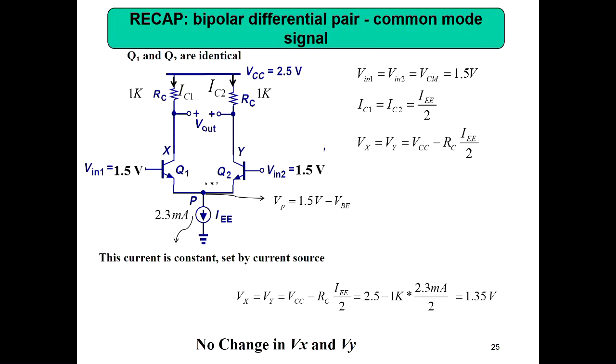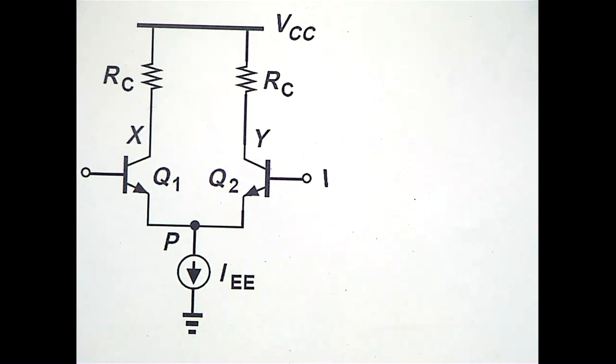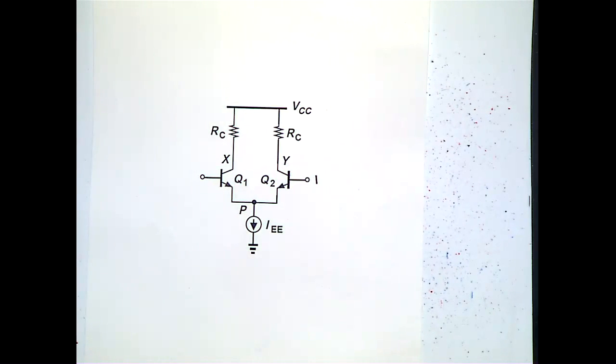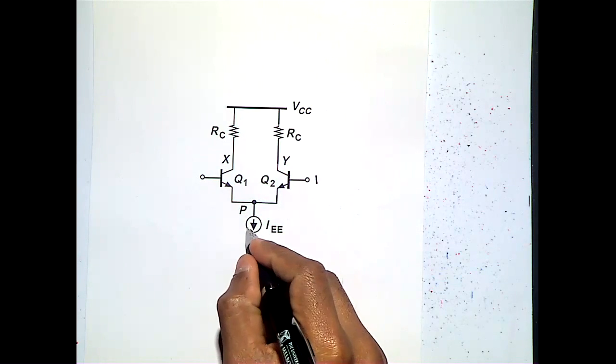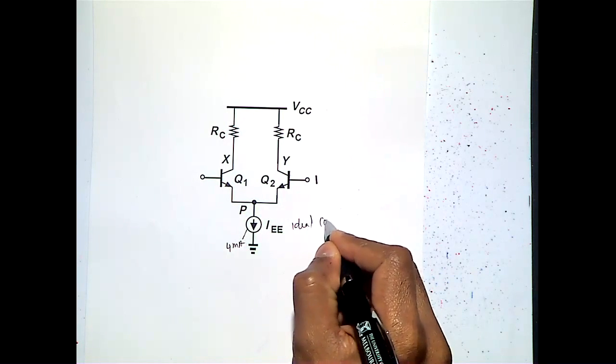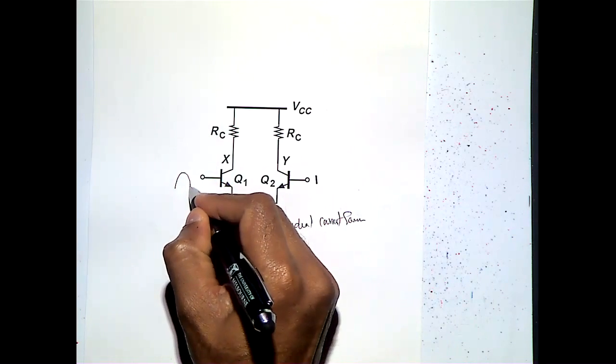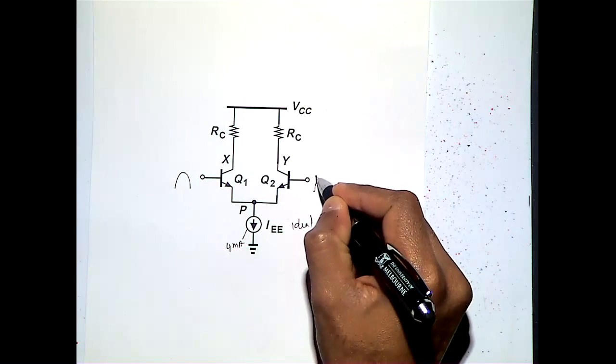So what I did is I have got a couple of printouts and then we will write down some simple equations. So this is an ideal current source and I am going to set this ideal current source as 4 milliamps. So the input is something like this. I'm going to vary it like this.